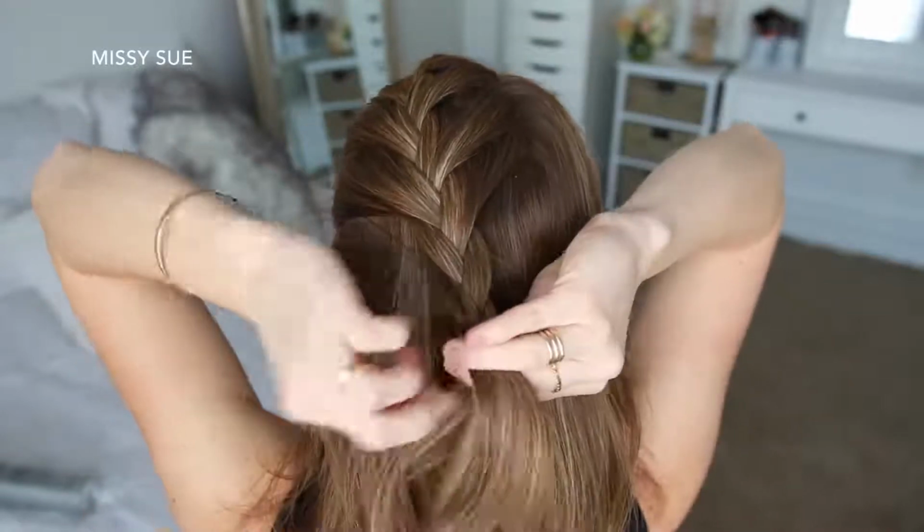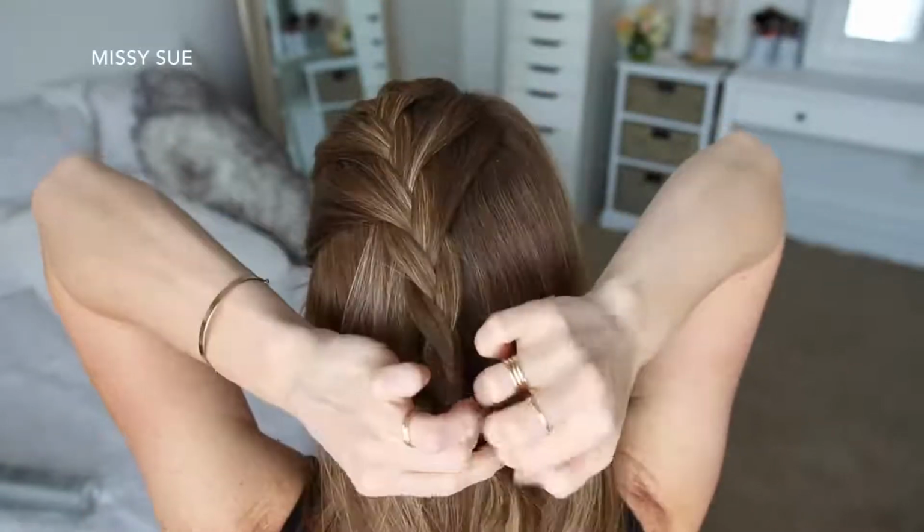And then I'm just going to braid the section a little further down without adding in any new sections, and tie off the bottom of the braid with an elastic band.